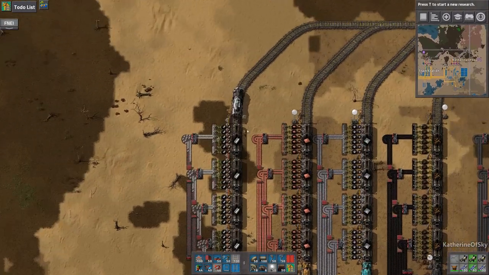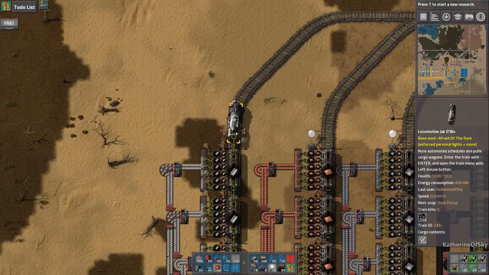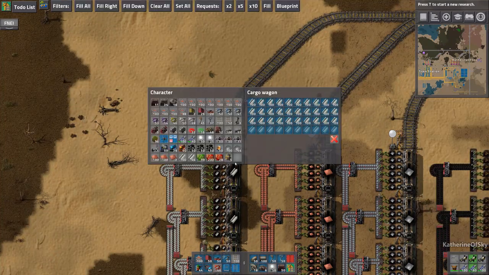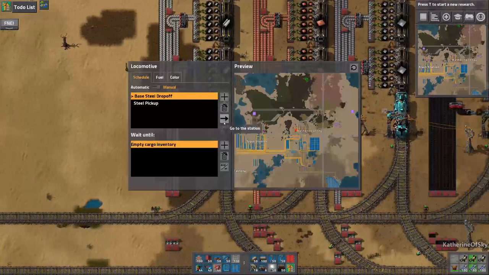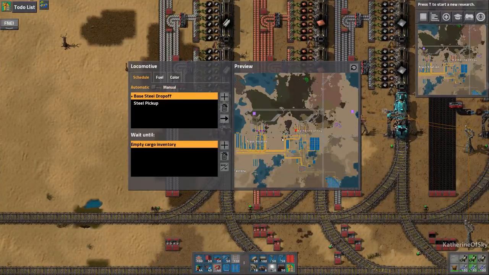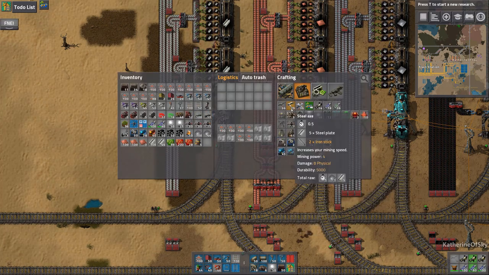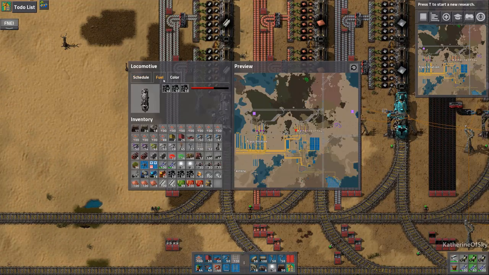Oh, do I actually need the... I don't need the end locomotive either. Let's go to manual mode. Take it off. We really do not need this. Oh, I seem to have completely lost my iron pickaxe. Or steel pickaxe, I should say. A steel axe. Yeah, there we go. Okay, very nice. We did it.